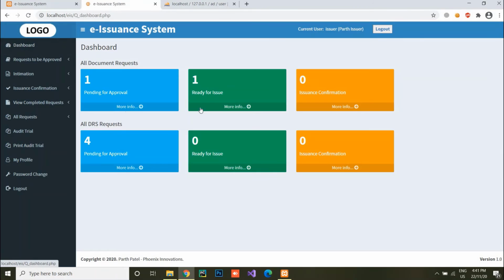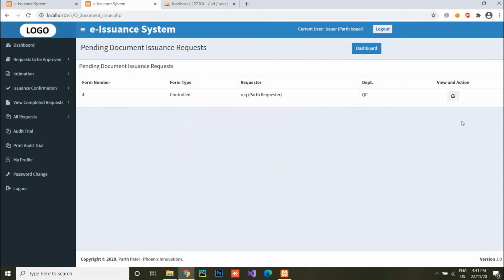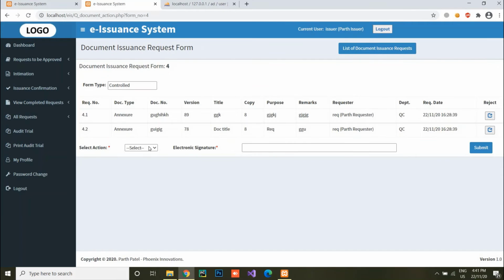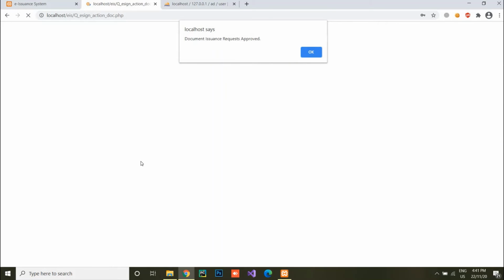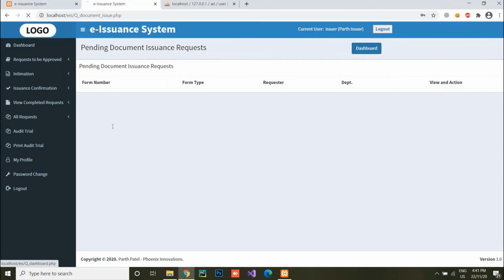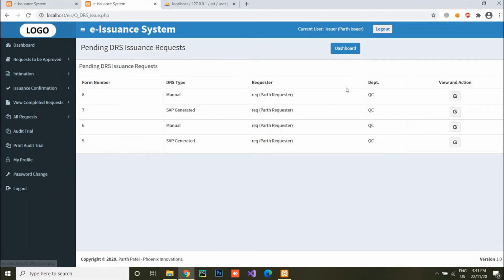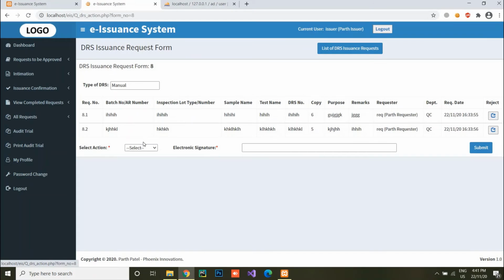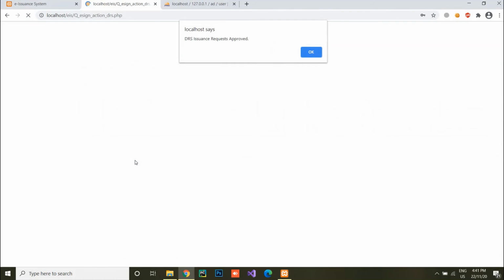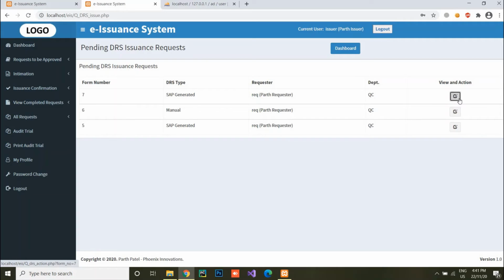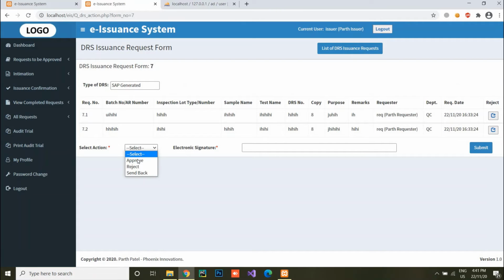Okay, dashboard, one more request is there, so I will approve from here. Approve. So request is approved. I will do the same for DRS. Let's say I will approve every request to save our time, because all functionality is already shown in document issuance request.